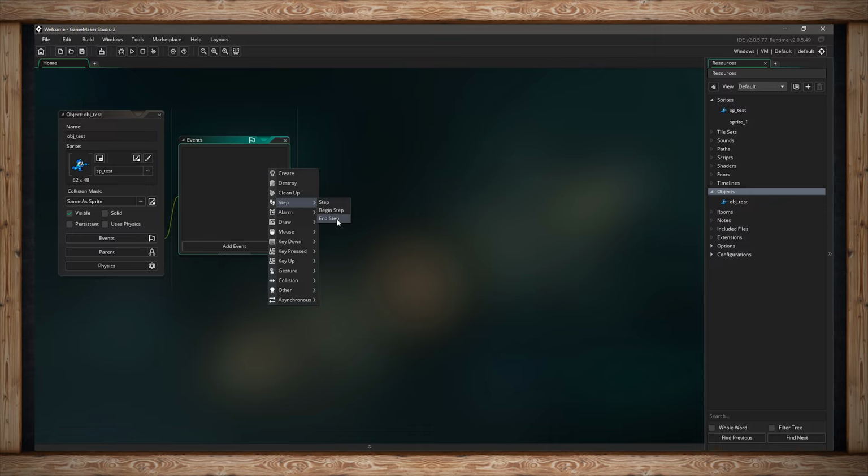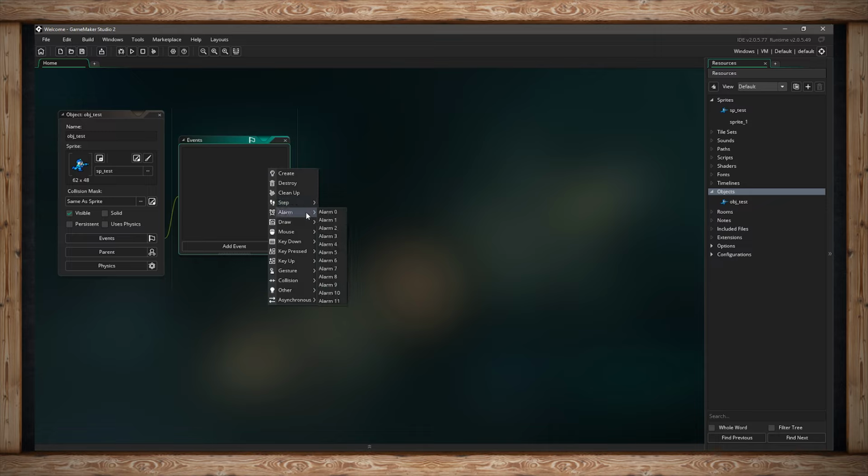Usually, like if there's a collision and then you need to update animation later, or a good one is if something is following your mouse, you want the mouse to move, and then you need the update to happen later in the end step so that it looks like it's following it one to one. We'll get into that later. But all you have to know is your step event is where a bulk of your code is going to go, because this is where your game loop is. This is where all the code is going to run all the time.